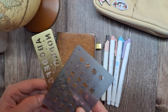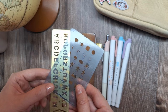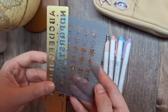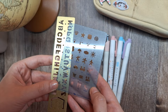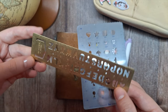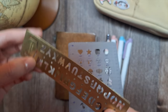I'll also bring some stencils for easy lettering and drawing icons in my journal. Specifically, I have the Traveler's Company Brass Template Bookmark Stencil that has the alphabet. This is great for quickly adding titles with nice lettering. I also have the Hobonichi icon stencil, which has tiny icons to decorate with.